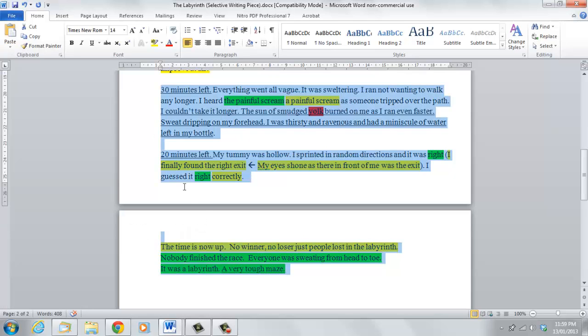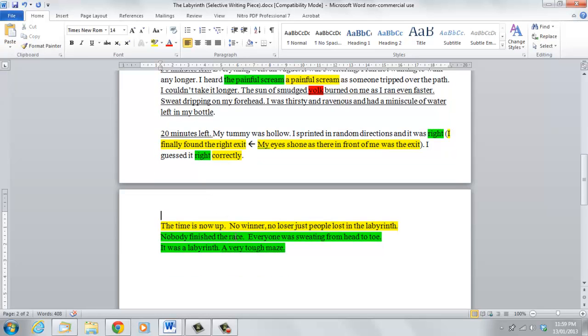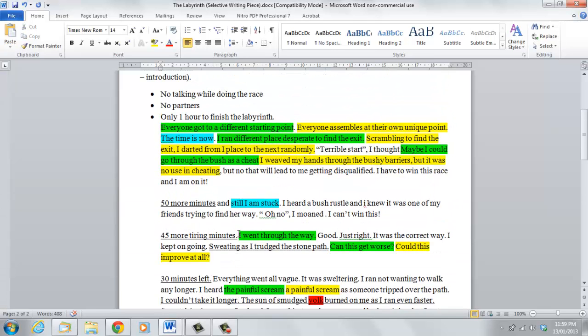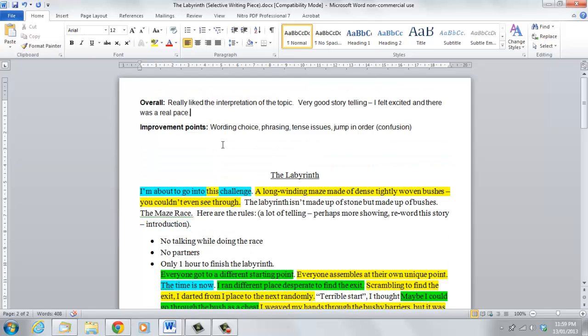But either way, that's only one little section that you could fix up in the whole story. So overall, the story idea was actually quite good. There are improvements needed, but that's something you will develop through more practice, because each time you do that, you'll be able to review better. You'll also be able to choose your words better, and you'll be able to practice phrasing, and issues with tenses should be improved.